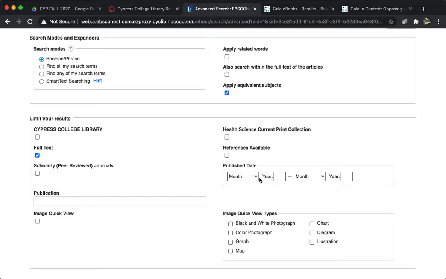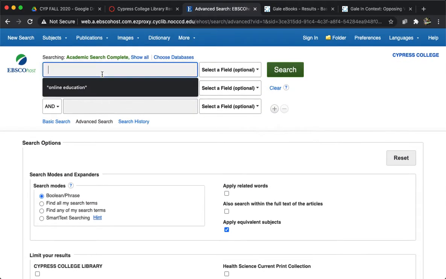However, if it's something that's very, very specifically current, like the topic I'm going to model above, you want to make sure that it's as relevant and recent as possible. So I'm going to go ahead and click 2019 and then 2020 for the range. So that means it's going to be either within 2020 or within 2019. Because I'm interested, it's already here, online education. That's the topic I'm going to look up.